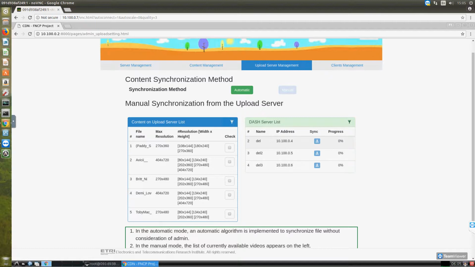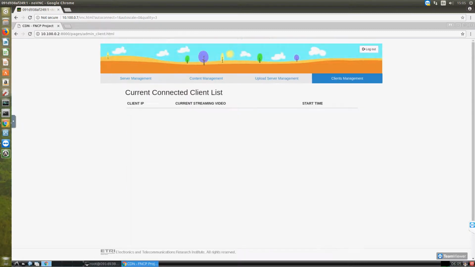For example, if the nearest server is the first delivery server here, the content will automatically be synced to this delivery server. We also have this manual mode. By checking it and pressing this button, it's going to sync content. But later I will show that.